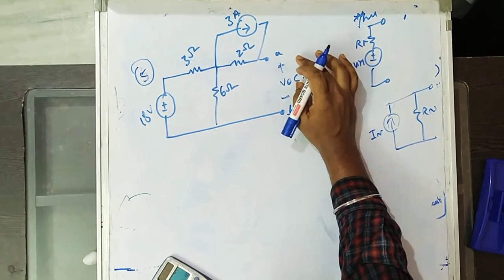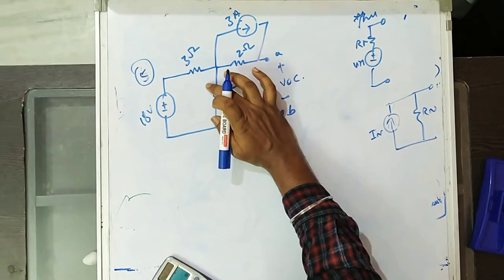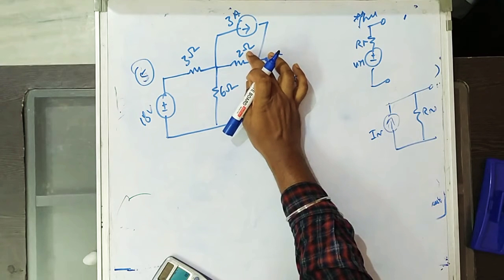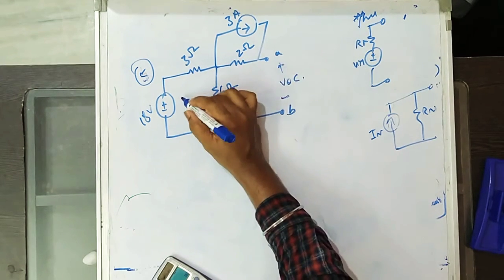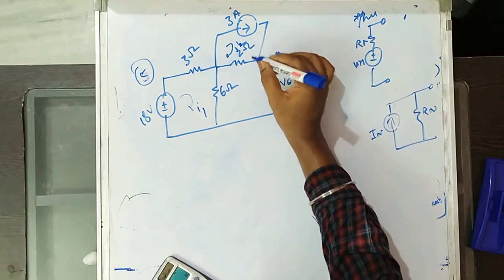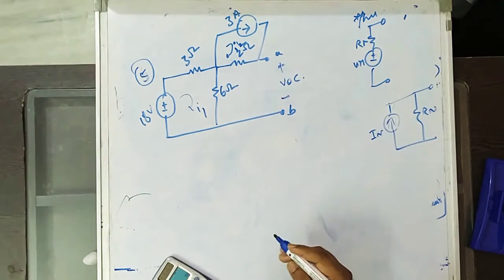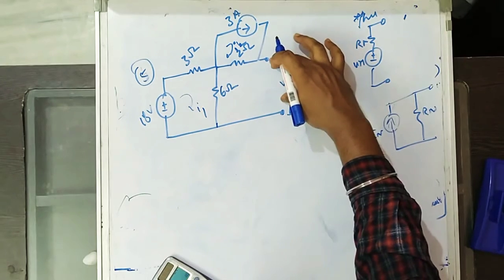So to find the voltage across 6 ohms, what do we need? The current through that 6 ohms. And to find the voltage across 2 ohms, you need the current through the 2 ohms. We will find it by loop analysis. So you will take this as one loop and this as the second loop. You can't keep a loop here because the circuit is open.